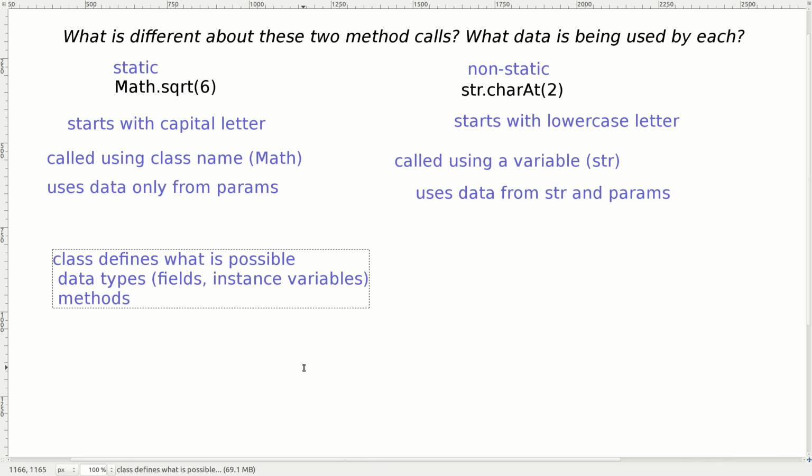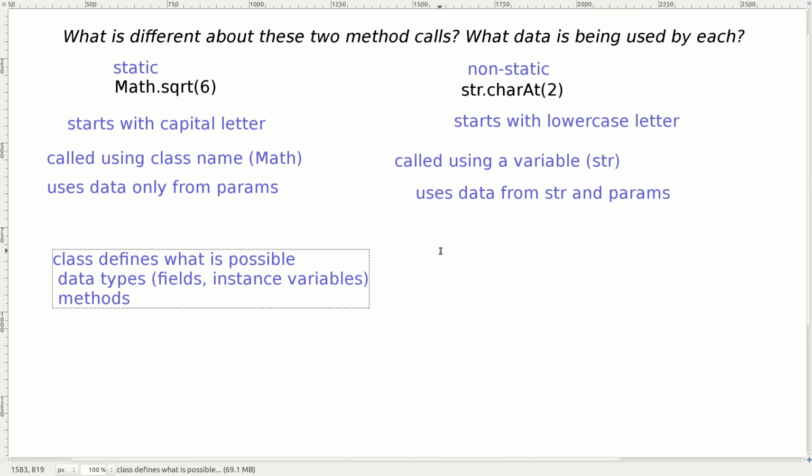So a class defines sort of a specification, a general thing. The string class defines that strings have individual characters, that they have methods like characterAt and things like that. It says what can a string be and what can a string do.